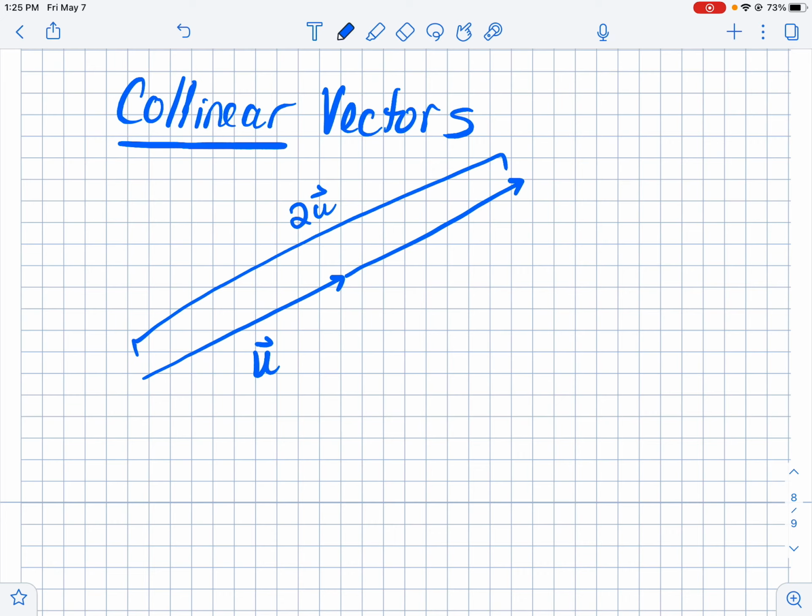I don't know what else to say about collinear. It just means they lie on the same line. If you're talking algebraic vectors too, points or vectors are collinear if they lie on the same line. So these 3 points would be collinear because they lie on the same line. That's what the word collinear means. It's going to come up later, so it's good to just know that.